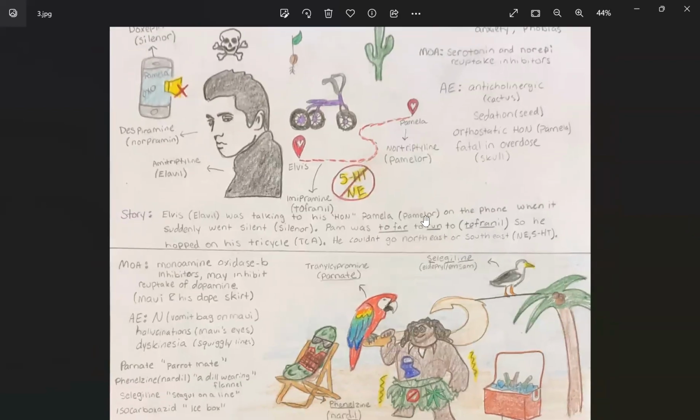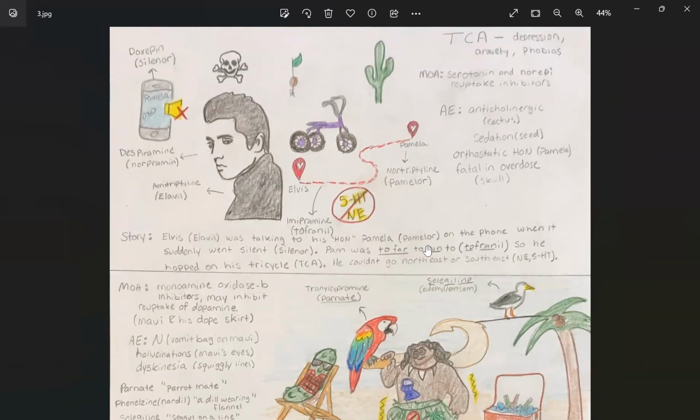I'm just going to talk now about a couple more drugs that are on our PowerPoint that I didn't have time to make pictures for. So you have brexanolone, brand name Zulresso. This is a GABA receptor modulator. Again, this is still for postpartum depression. Its adverse effects are sedation, dizziness, dry mouth, sudden loss of consciousness. It has a REMS program with it.